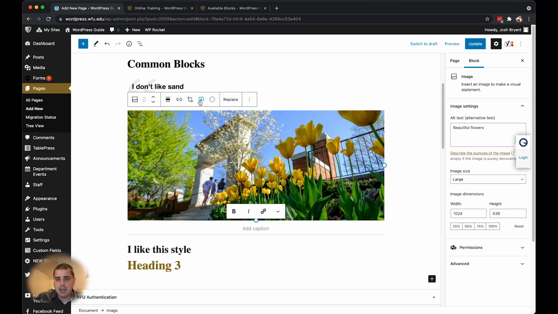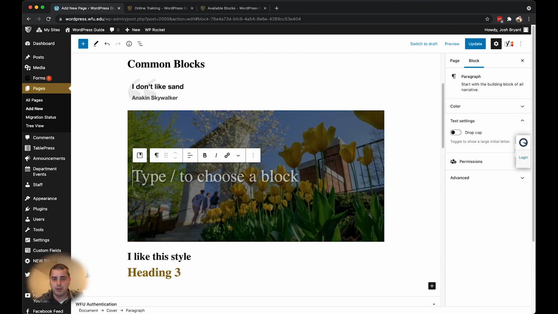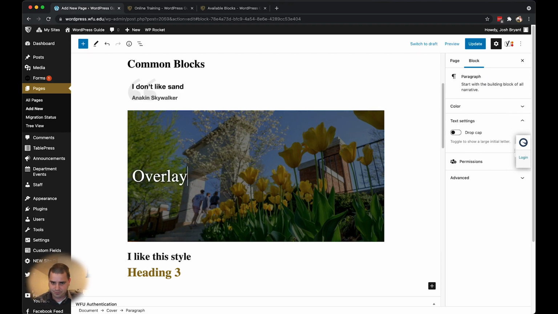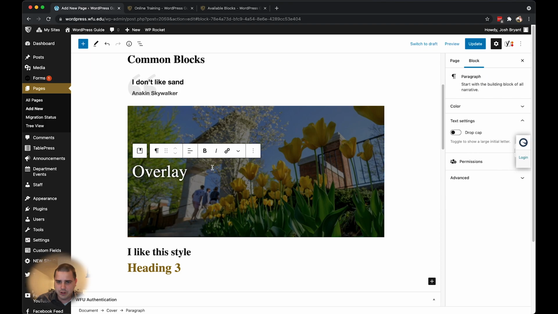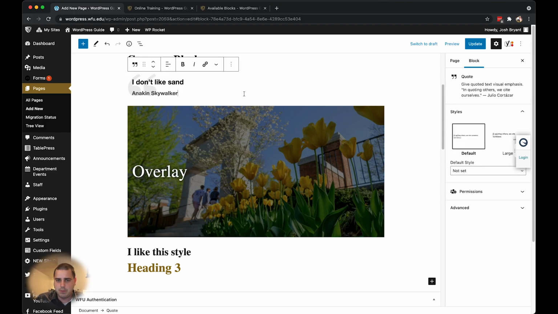Okay. You can add text over your image, and this automatically, this is the cool part, is going to automatically add gradients to make it accessible, so you don't have to worry about whether or not you have the correct accessibility. So I'm just going to say overlay. For instance, if we had a dark green text on this image, it would not appear.